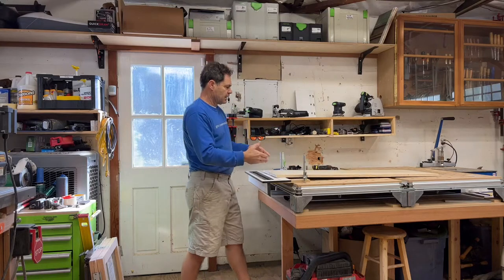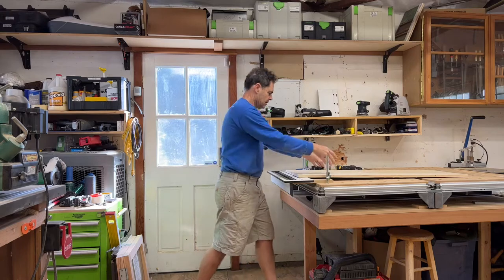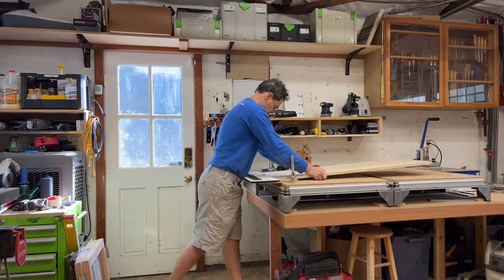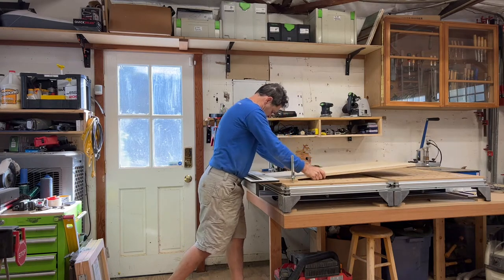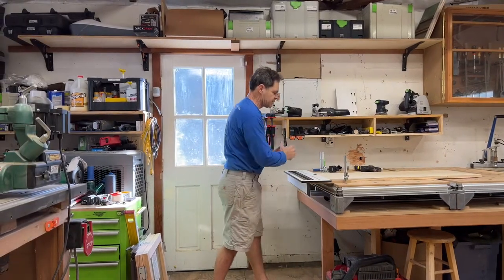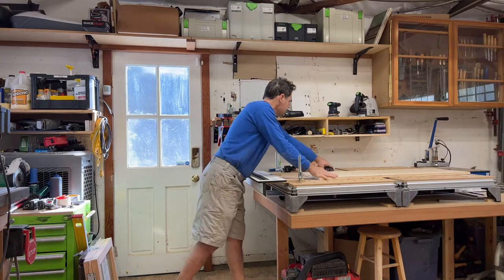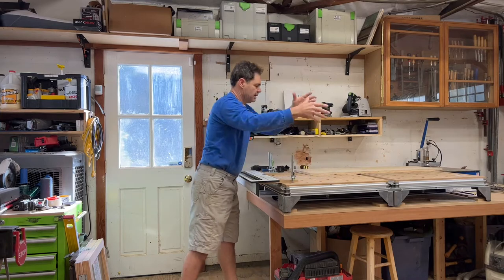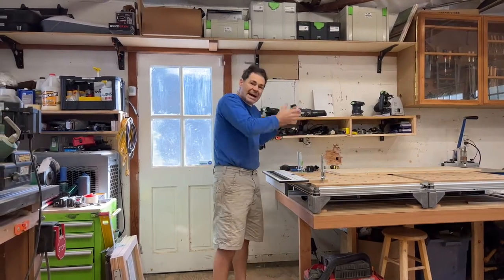My first cut on this stack is going to be to make this first cut and I'll slide it against the fence. So it comes right in here. Probably could have made it a little bit less tight. But anyway, I'm ready to go. I can drop a router on here and make my three cuts. And then I slide this guy over and I take my next part and do the same. So I'm batching parts.